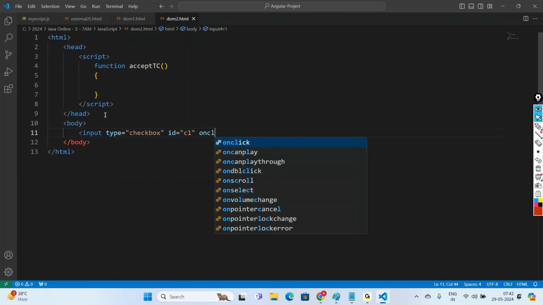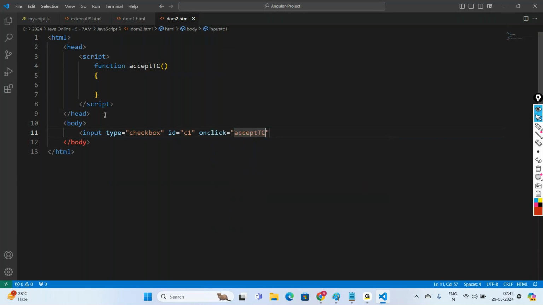On click, call the function acceptTermsAndConditions. We are creating a checkbox with the id c1, and when I make a check mark, it is going to invoke acceptTermsAndConditions. So we'll go with the label accept terms and conditions.